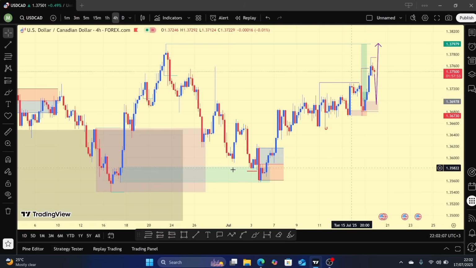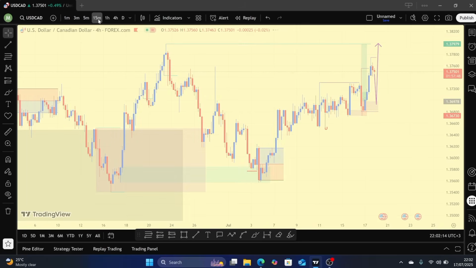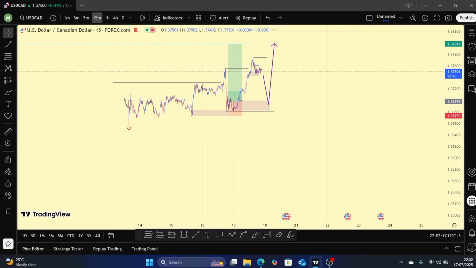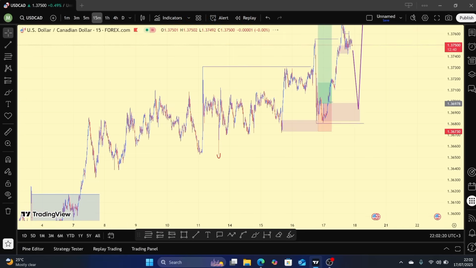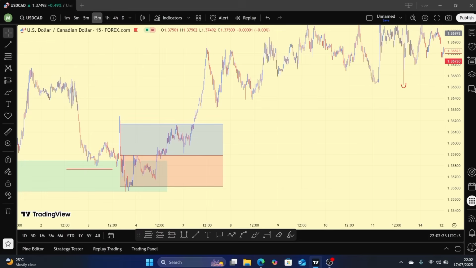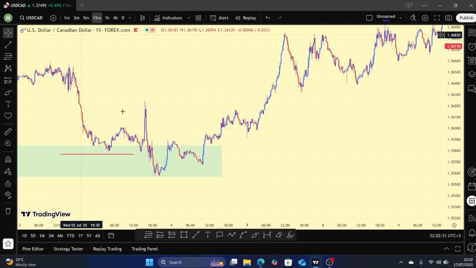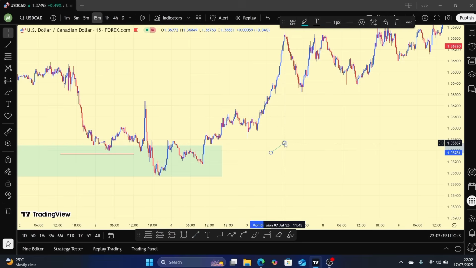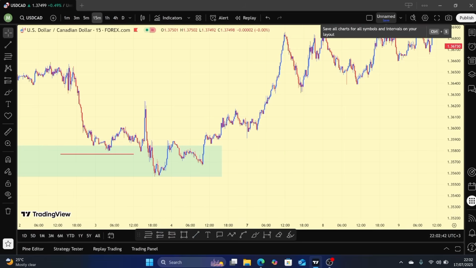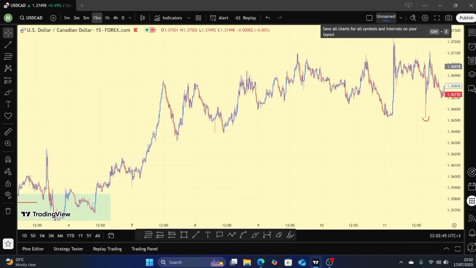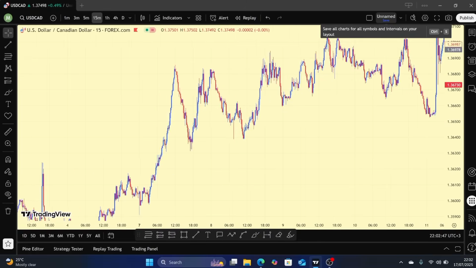So after the mitigation of this extreme POI, I still shift to the 15 minute for more and more rejections, you can see. So that's how I do the top down and stuff. So right here you can see this is the part, and same here. I usually ignore the first one, so I usually take the second one. The first one is because I don't know if price will reverse, all of that, so I usually wait for the inducement to be taken out and take the second range.